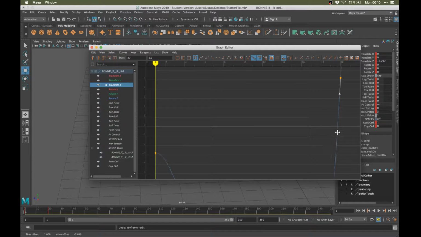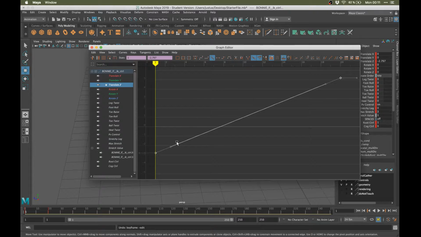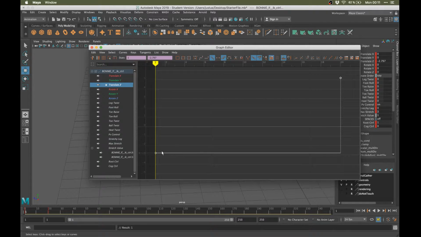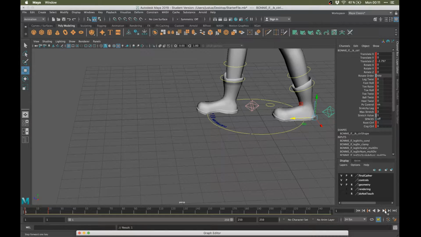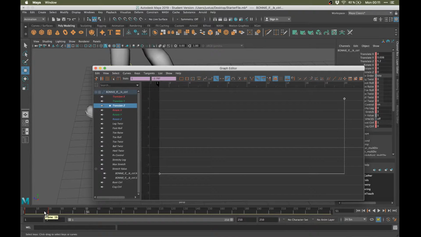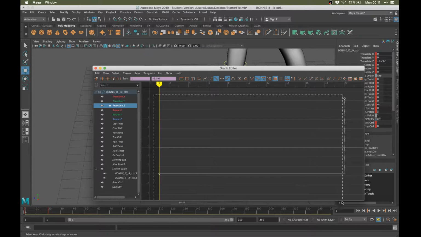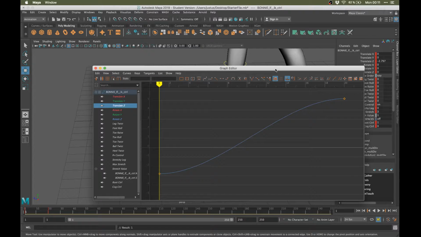If you messed up somehow, and it looks like so, we can just select everything, and here we have a little button which is Auto, which makes a neat little curve for us, which is pretty much standard. Also, we can press this button, which makes it all straight. We can change that again by clicking on those values, and we can also make it stepped. So there's basically no interpolation between those frames, and it just jumps. If we take a look at our animation, we can see that it just jumps. But of course, we do want an animation, so I'm just going to press Auto for now.